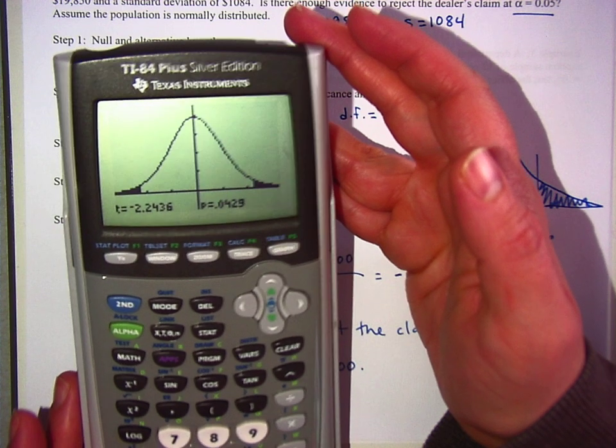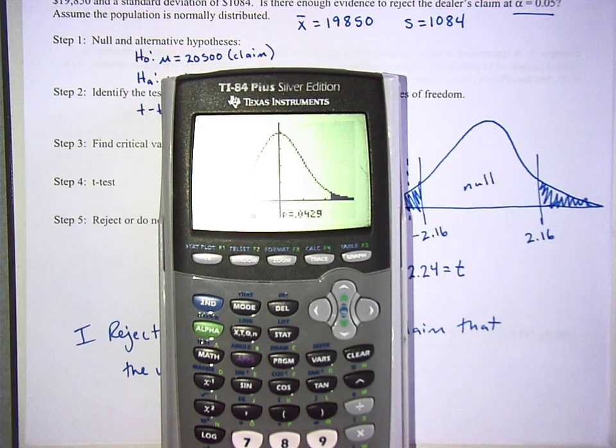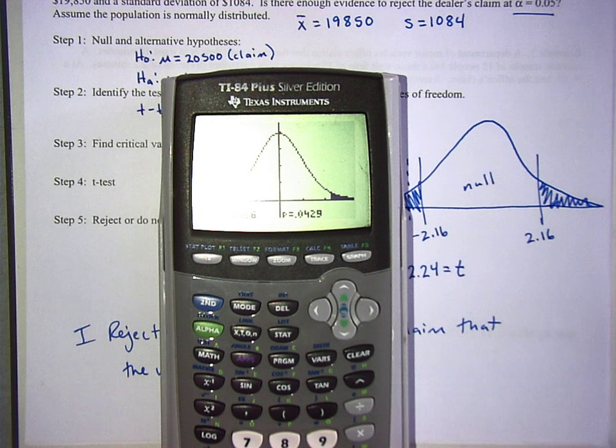Okay, so this is the only way on a t-test to get a p-value, because the chart doesn't tell you actual probabilities or percentages, right? The z-score chart does, but this one just tells you t numbers instead of the actual proportions. So this is the only way that you could do that if you had to prove something, but most people just use rejection regions to do t-tests.